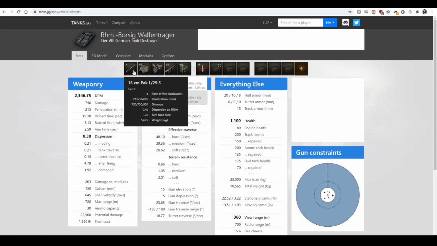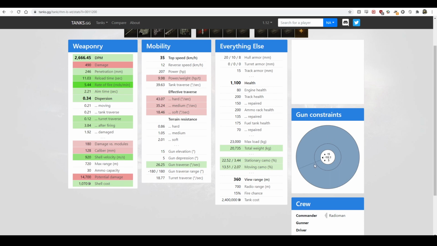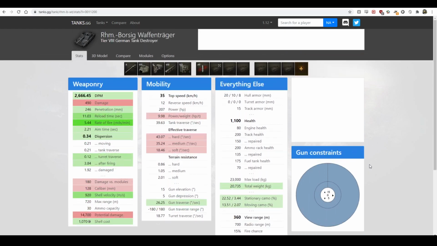So we'll start with that. Again, you get 490 alpha, good penetration, the accuracy is fine, and you get a full turret, which, after coming from the Sturer Emil, is just such a breath of fresh air. It's just incredible. It feels good. So the 128 is pretty solid.